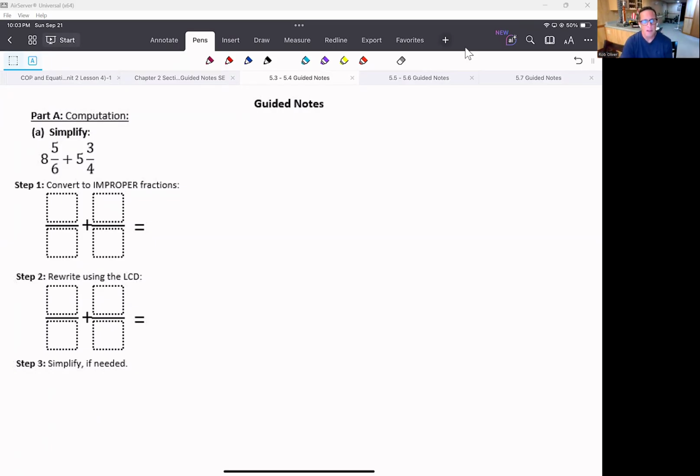If we change them into improper fractions, which I haven't even talked about yet, but this is what we're going to do, that eliminates the need to do any type of regrouping, where you have to break down the number or carry over something. So yeah, let's just jump into it.